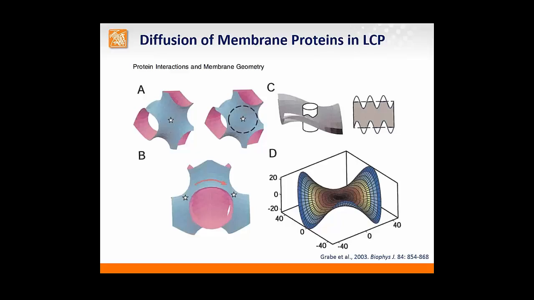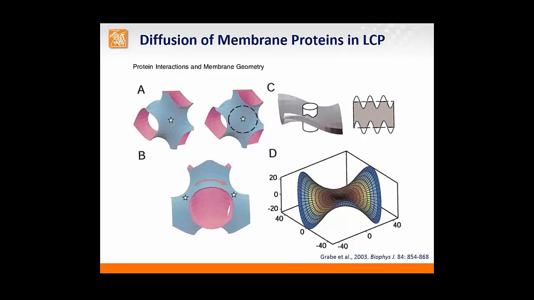As you can see, not all of the points on the surface of the membrane are equivalent. There are points, such as those marked with a star, which have the lowest absolute curvature. These points are known as monkey saddles. So the proteins are happiest at these points of lowest curvature, so they sit in these monkey saddle points.